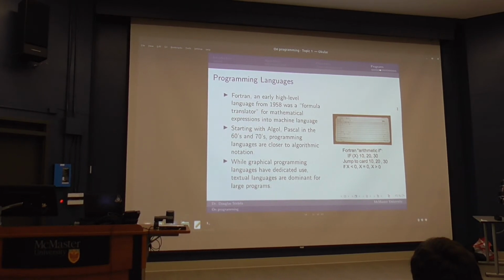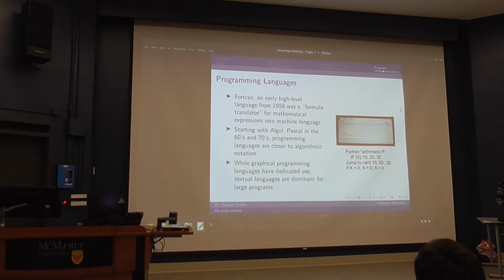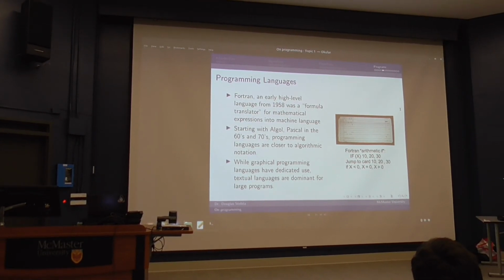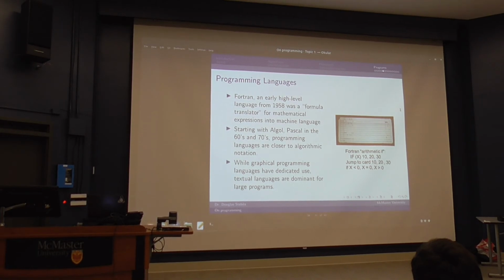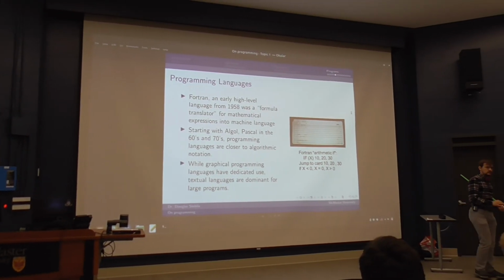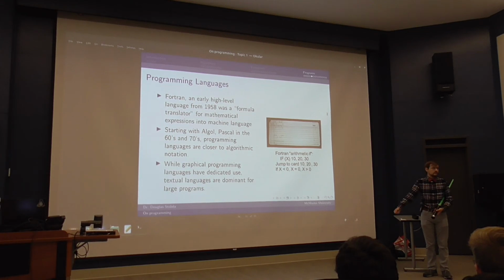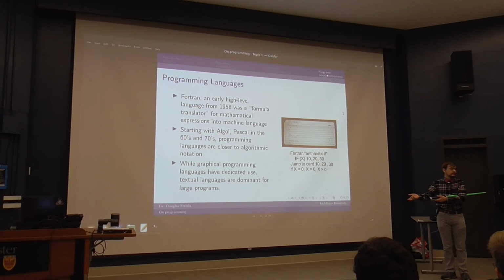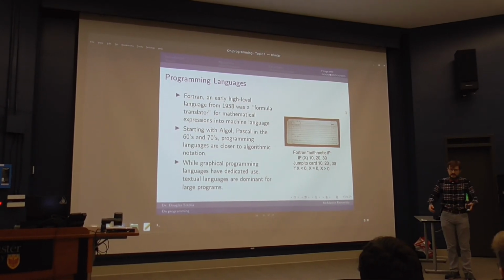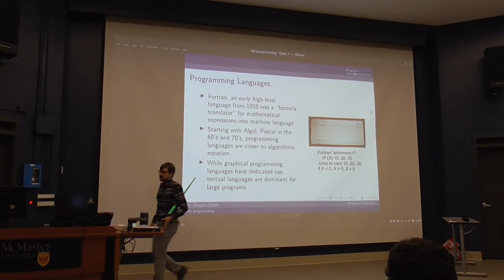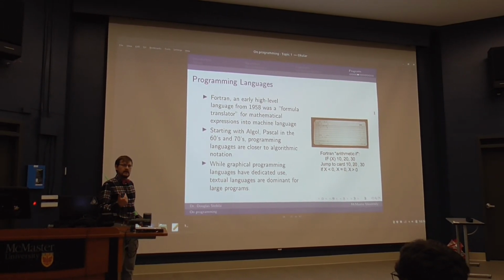The controllers that go into industrial automation equipment, for example, are sometimes programmed with a language that is meant to resemble electrical schematics, primarily because the people programming those things, which are called PLCs, are electrical engineers that don't necessarily know how to program programming languages. So they made a nice language for them that looks like something they're familiar with, and that's what they use. It's called ladder logic.